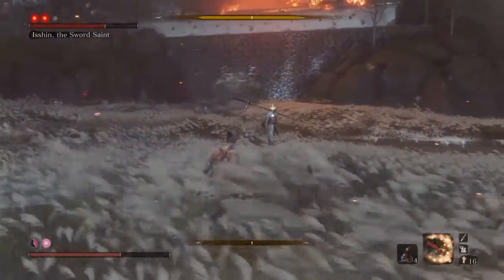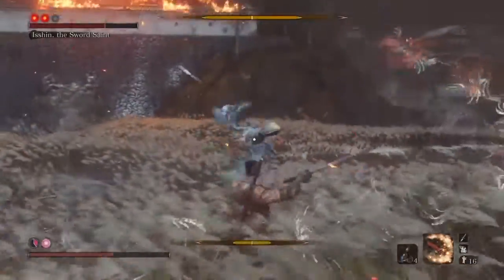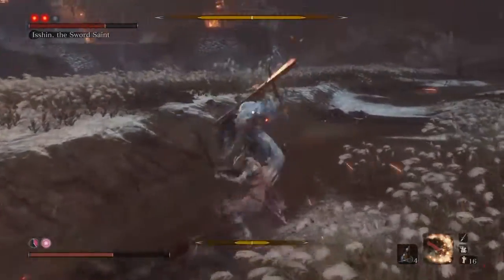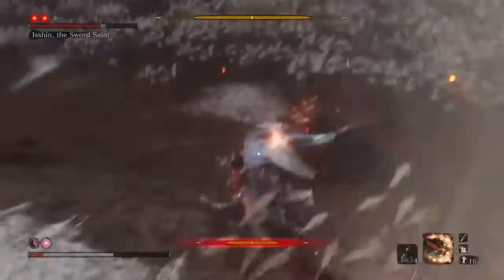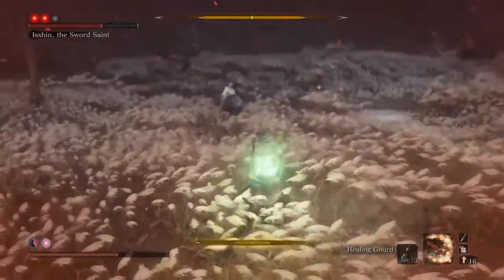By the way, I'd recommend at least 16 attack power and 18 to 19 health, or 20, if you feel like you gotta really beat him. I don't know how much attack power I had for him. I just know I was able to beat him with 18 health and 16 attack power rather easily. So yeah.